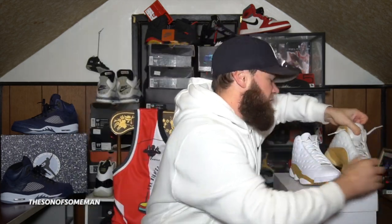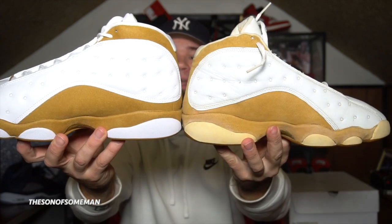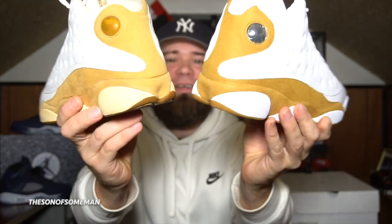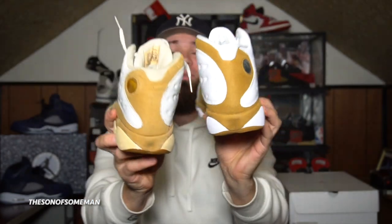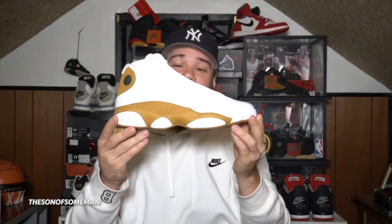But now, taking a look, side by side. Photos are taking a look side by side. These look pretty dope. This is crazy. It's really close, man. Maybe not so much the cut on this side, but it is pretty close. What do you guys think? These are actually dropping tomorrow, November 21st, on the Sneakers app. I've seen that too. Materials are pretty nice. Definitely tomorrow I'll be giving you guys a total review and on foot. But overall, the shoe is very dope. If you guys want a comparison to the original, just let me know in the comment section. I'll make that video, no problem. But these are actually very clean, man. They actually did a really good job on it.